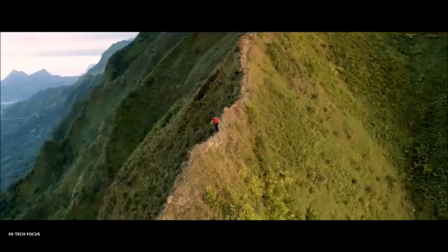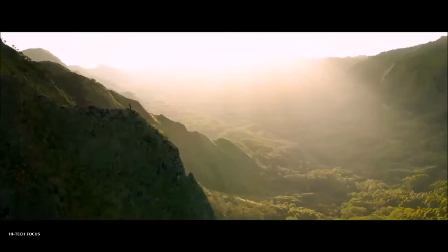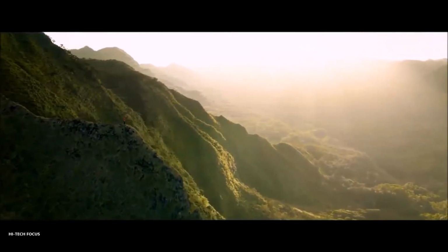It's a 6K camera that has 14 stops of dynamic range. A lot of times we don't have full-on productions like Hollywood, so for me, this allows me to get the same kind of quality that Hollywood does, and I don't need a full-on production.